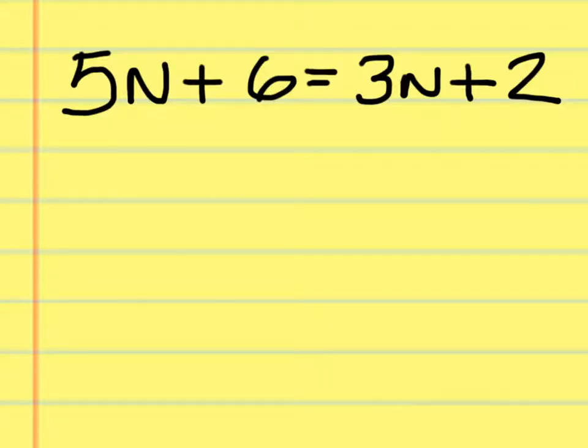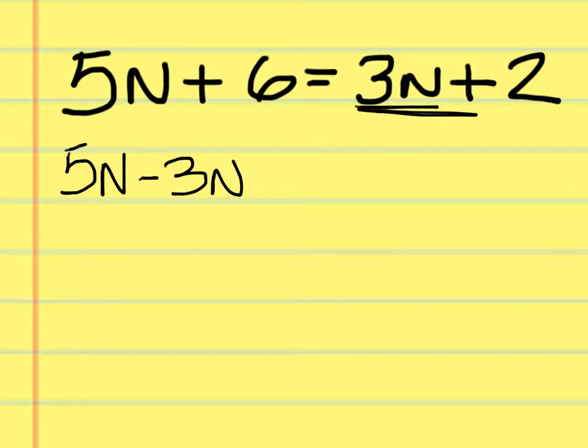Here's some examples. You should remember how to solve equations with a variable on both sides. When you have the variable on both sides, your goal is to have the variables on the left. Whatever is already on the left stays on the left. But what's on the right must move to the left and change operations. That's a positive 3n on the right, move it to the left, make it minus 3n.